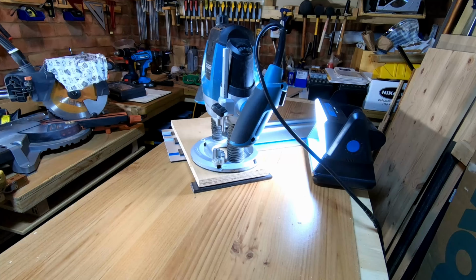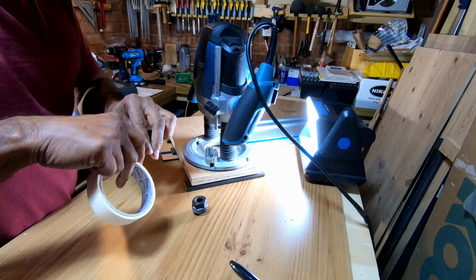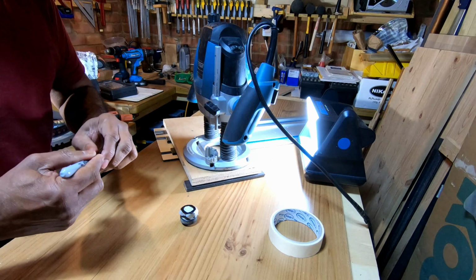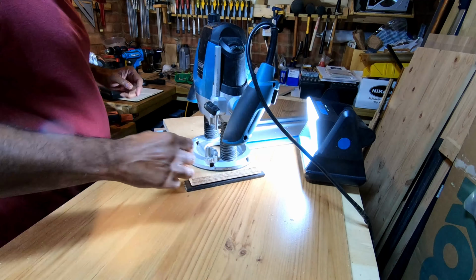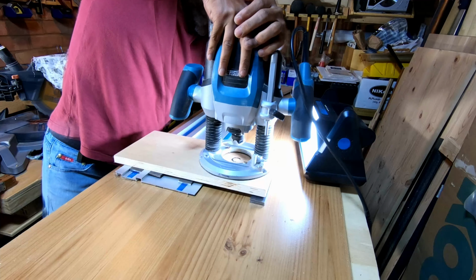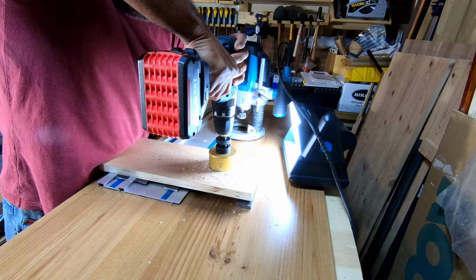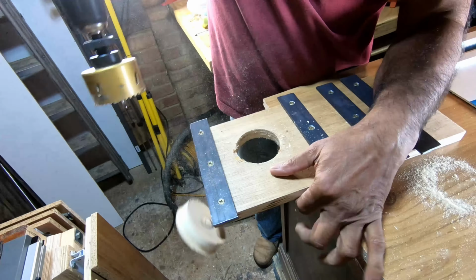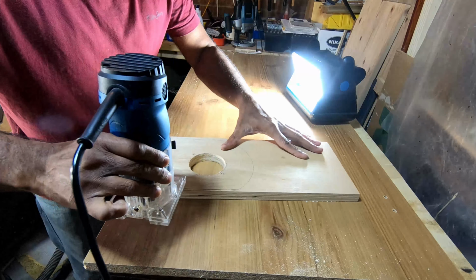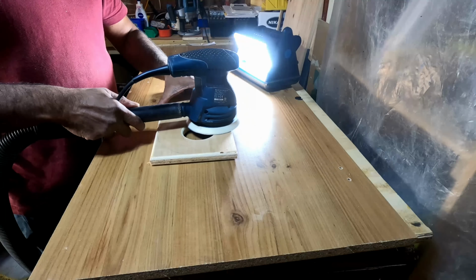Next step is to cut out the hole for the router bit. For that, I stuck some painter's tape on the collet and used a marker to draw an outline. I then used a hole saw to cut it out. Next, all the edges got a round over. And some final sanding with 180 grit.